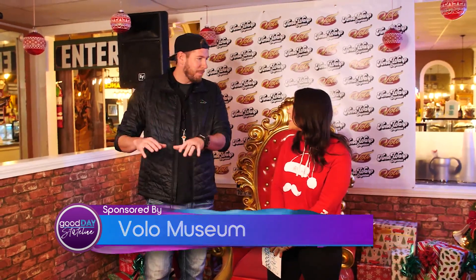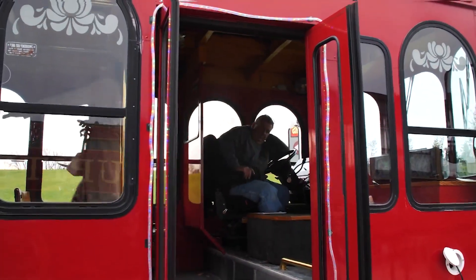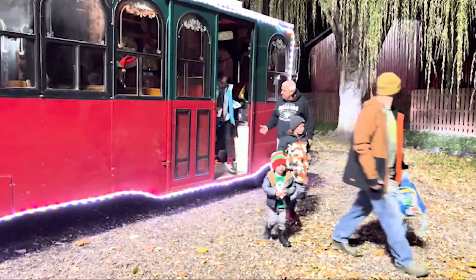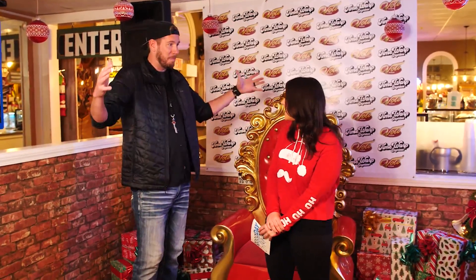We've spent years grooming it down, trimming it. We've put helicopters and dinosaurs out there — a lot of people have passed it on Route 12 — but we've never actually used it. So this is the first time we've carved trails, and now we have these Molly's trolleys. They're these big, incredible, heated trolleys. Before we had trackless trains, but they were open, so anything in the winter was out of the question. But now we have two of these amazing Molly's trolleys.